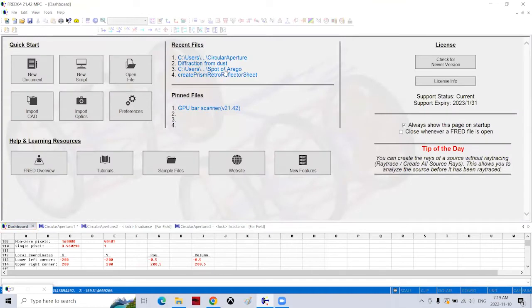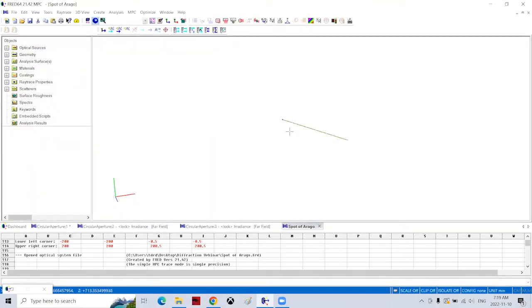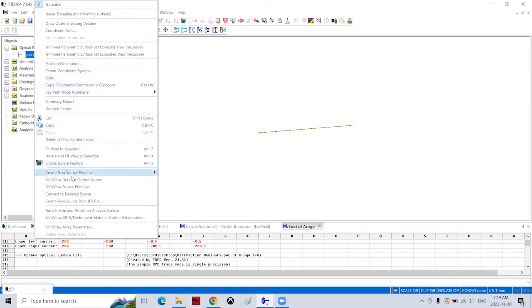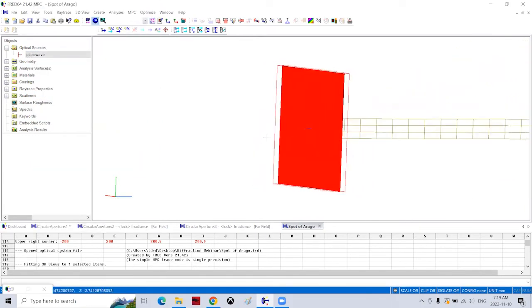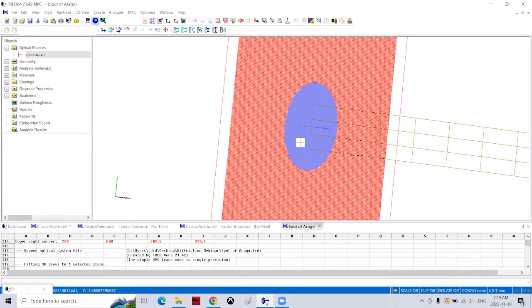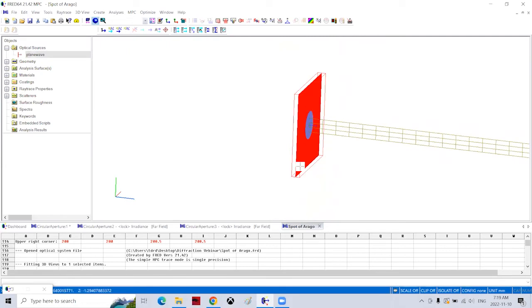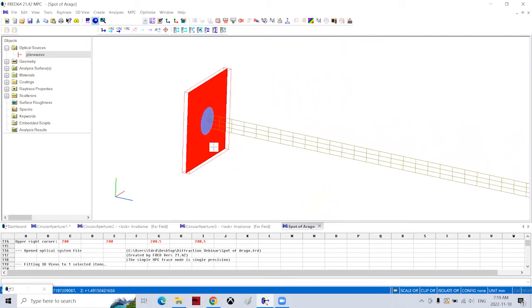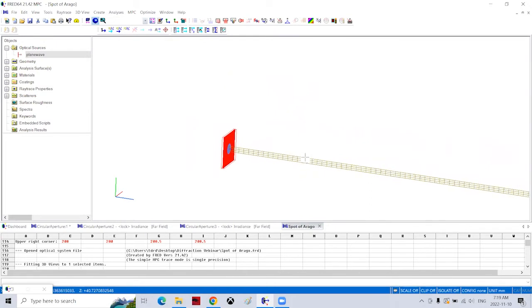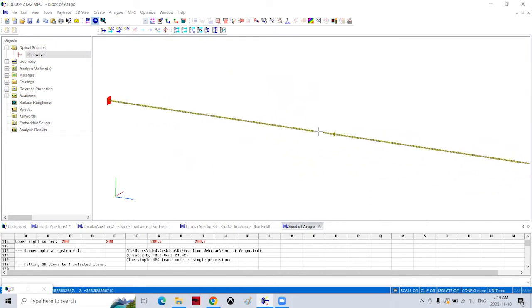Let's do something that's just slightly more interesting now. I've got 3 short examples. This is the second one. And this is calculating a classic effect called the spot of Arago. So what we have here again, very simply, we have a plane wave source, square aperture, and right in front of it, we have an obscuration, essentially a blocking surface just in front. So all this red area here is actually the source rays ready to be traced. And then at z equals 400, I think, we just have an analysis surface here.